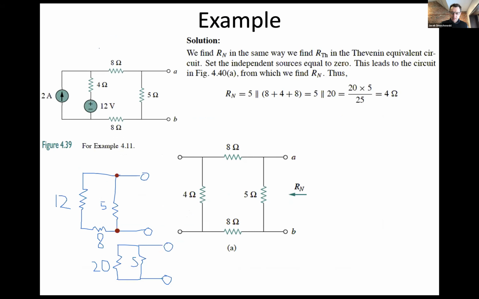One more: do we have to remove the 12 volts and the 2 amps, or is that just to make it easier so that we don't see any other obstructions? You have to, when you solve for the Norton current, you have to disconnect. Oh, sorry, what am I saying? You disconnect them to find the impedance.